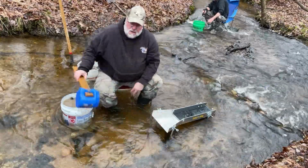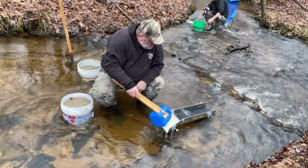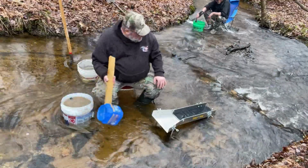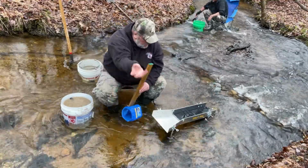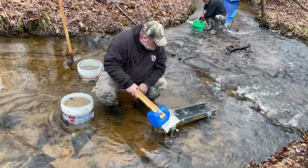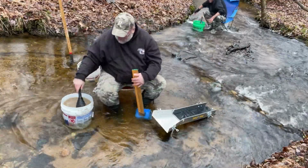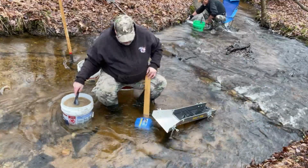Now with all the weather we've been having recently, this creek is kind of elevated as far as depth in the water. I mean, it's almost over the top of my water boots here, so I got a feeling I'm going to have wet feet by the time we get done. All right, so I got it set up. Water flow seems to be halfway level going across there, so we'll put a scoop of material. I got some classified material already set here, and we'll see what happens.